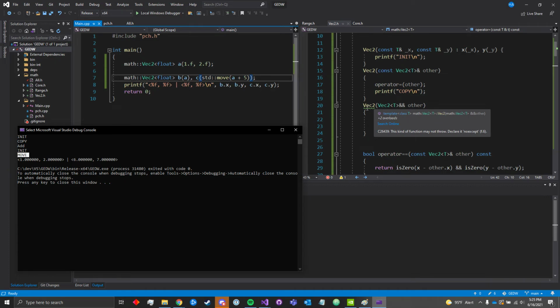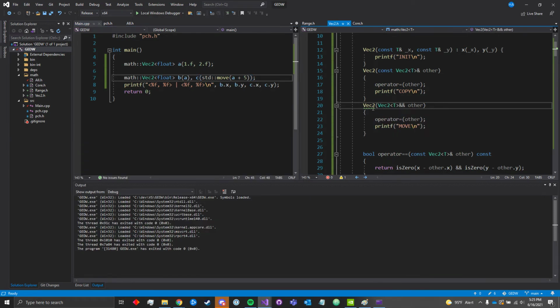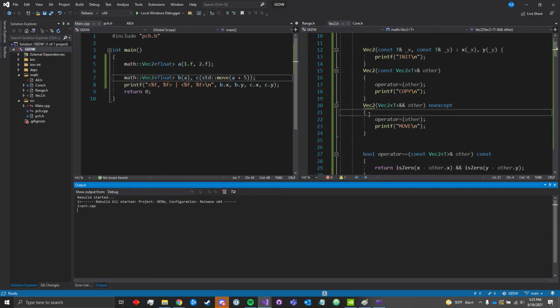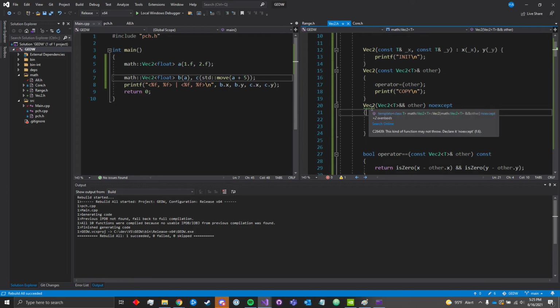Green is usually, I guess, a warning, or maybe just something that the compiler thinks might be an error, but it's not going to yell at you about it. So in this case, it says this kind of function may not throw, declare it noexcept. Exceptions are not something we're going to do at all. They do exist in C++. I think, literally never used them. They seem to be a much bigger thing in Java, much more common. But if we just go ahead and throw that on there and then rebuild, this should stop yelling at us here.